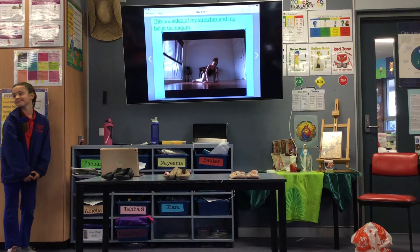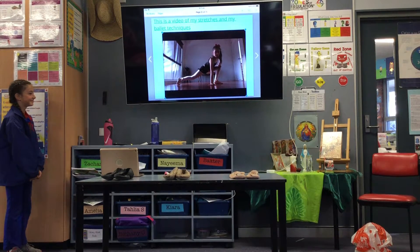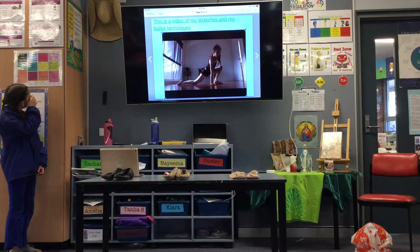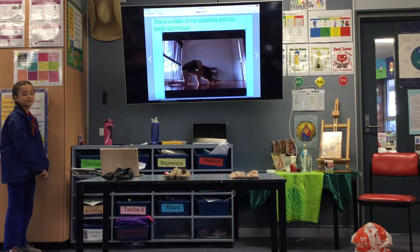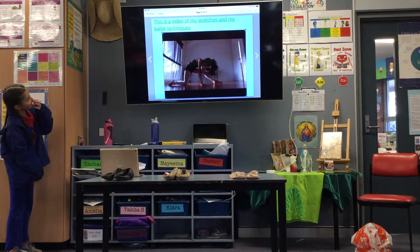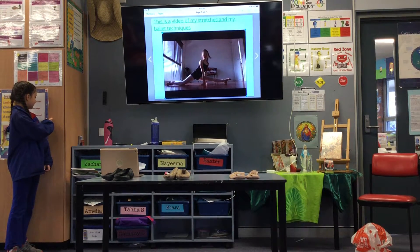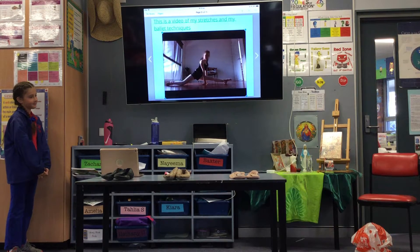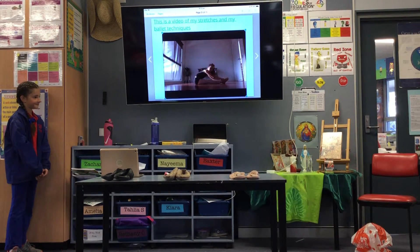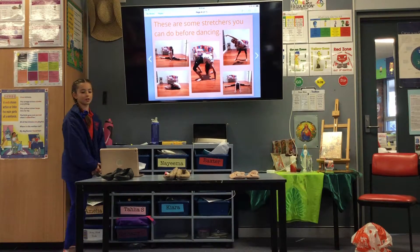Then we're going to go into our left leg — so now we are in our left leg lunge. We're going to put our knee down and push. It's the same stretch just on a different leg — push back, square. Then we're going to push down. I can't go all the way yet, but for the split you're going to have to do those other stretches first. You need to be really well stretched to get into every split. Then we're just going to do a quick stretch and touch our feet. These are some stretches you can do before dancing.